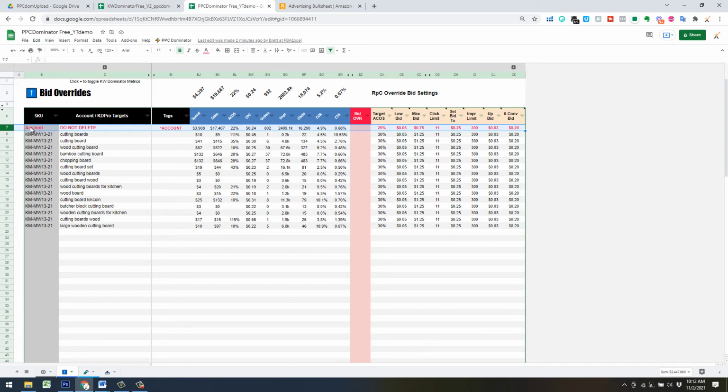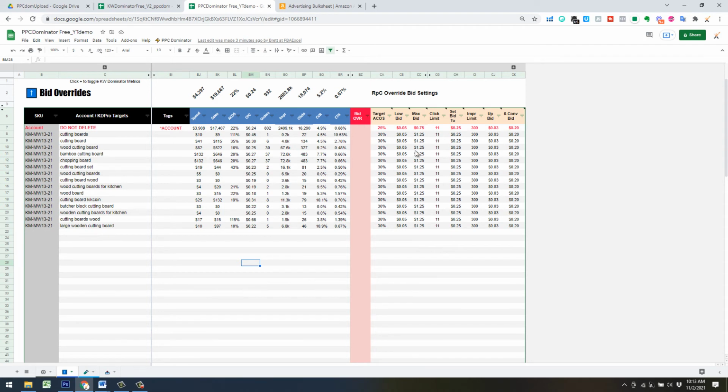And one of the ones too that a lot of people forget that is going to fall back to the account level a lot of times are going to be multi-SKU campaign targets. So if you've dumped a few SKUs into one campaign because they're similar, the metrics won't actually roll up to the ASIN accurately, so you're not able to bid at the SKU level for those. You actually have to bid at the account level for those. But a little more probably info than needed in this video.